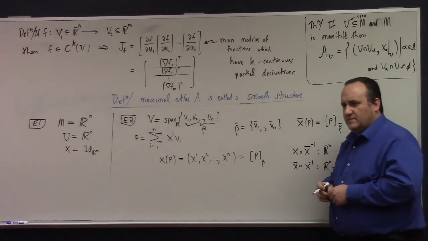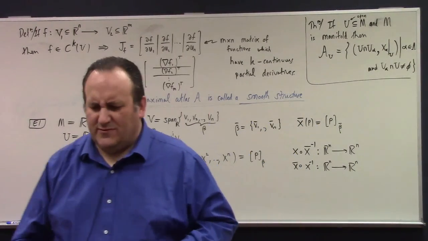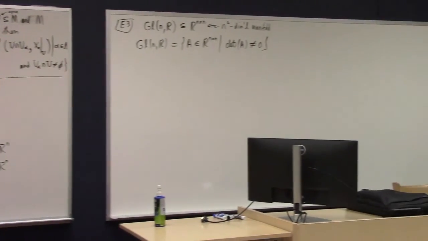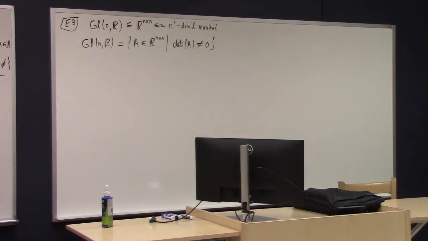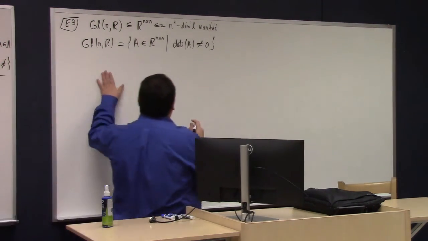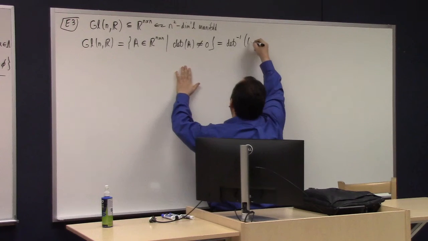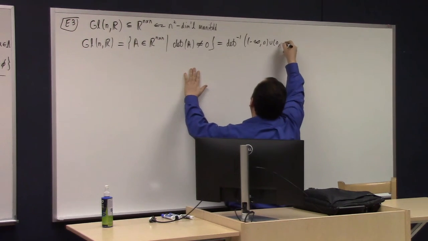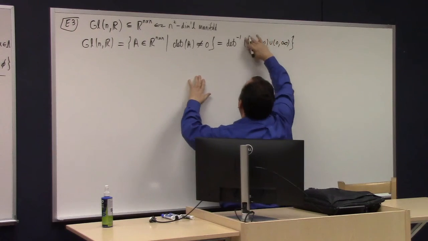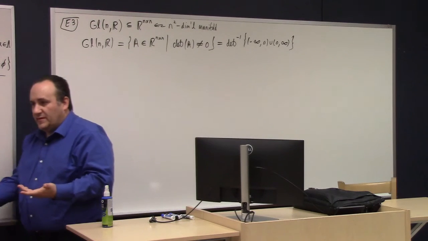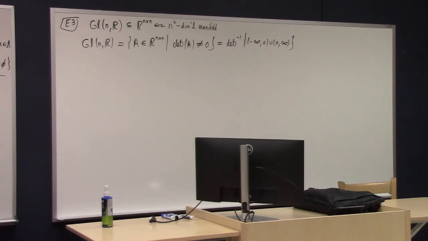You guys know what the determinant is? You know what the determinant is, right? So what is GL(n) with respect to the determinant? Well, let me put this in a different way. This is the inverse image under the determinant of the set which is -infinity to 0, union with 0 to infinity, right? It's the inverse image of that set. Those are the non-zero real numbers, right? What's the real number which is 0? Well, it's 0. Everything else is not, right?